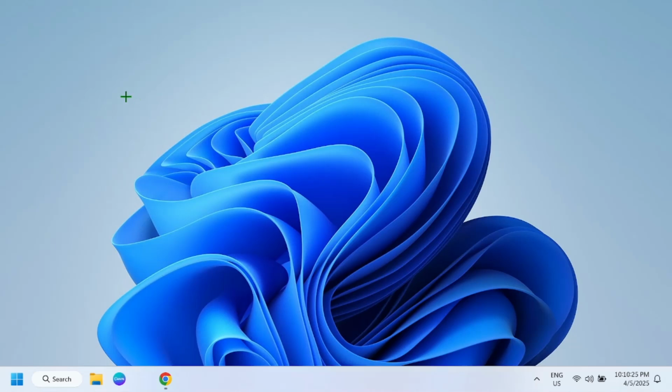In this video, guys, I'm going to guide you on how to make a custom cursor on your Windows 11, 10 or any other version of Windows. So let's start without wasting our time, guys. I have made this custom cursor. Similarly, you can make many custom cursors, whatever you like.